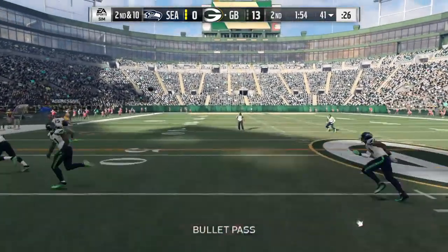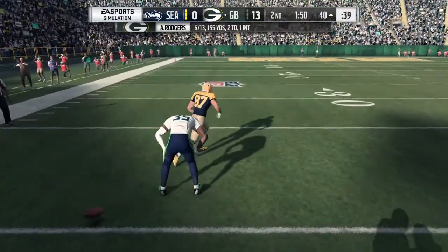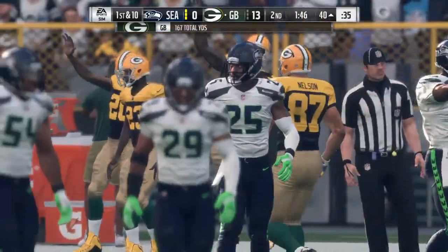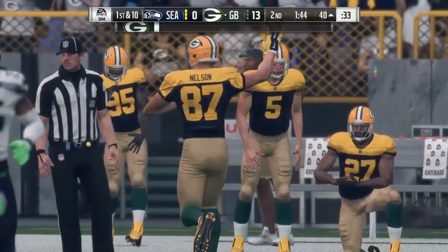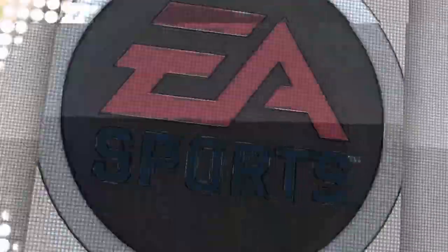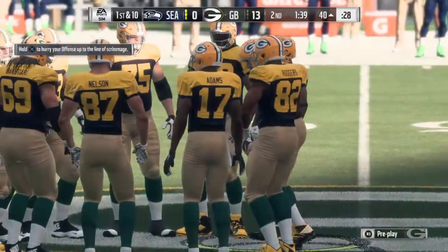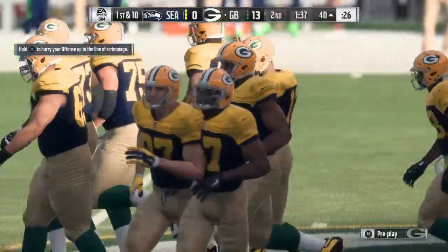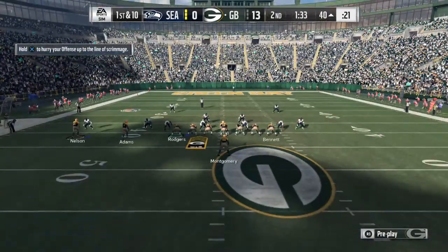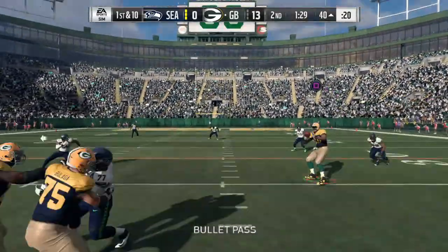Rodgers will try again on second down. And this is going to be caught. He won the fight for the football. They call it a gain of 19, and it moves the chains. If you're going to blitz, likely going to leave you in man coverage with this guy, and that is less than ideal. It is, because just about any offense that has an elite receiver, if you blitz and have him in man coverage, you're going to him, even if he has an elite defender on him, because he usually knows where the ball is before the defender does.